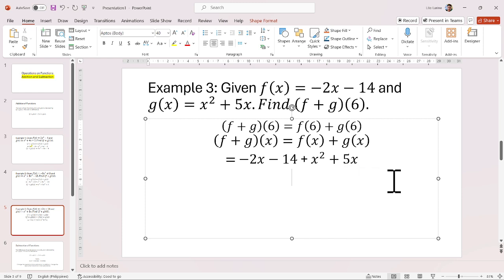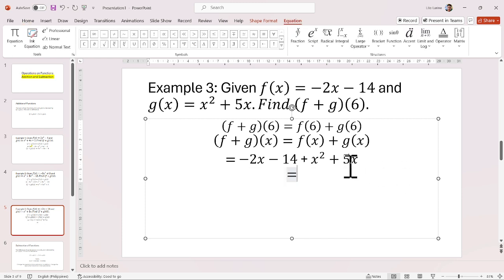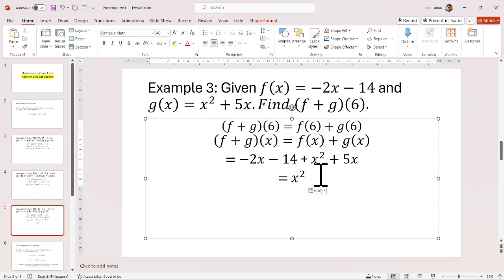And the sum would be, okay, we write first x squared, no other terms, with 2 as the exponent of x. Then we will just copy x squared here as the leading term of our sum, and then proceed with adding negative 2x and 5x. So we will just add again the numerical coefficients. Negative 2 plus 5 is positive 3, copy x, then no other constant term except minus 14. Thus, the sum is x squared plus 3x minus 14.